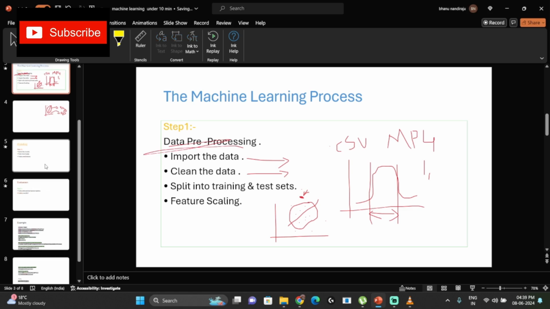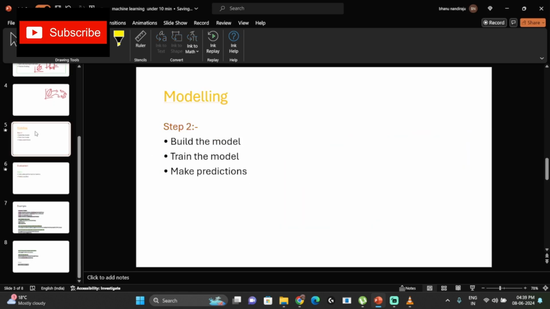What we have next is the modeling. As I said before, after splitting the data, you model it. In the next example we will show multiple linear regression. You will build a model, then train the model.